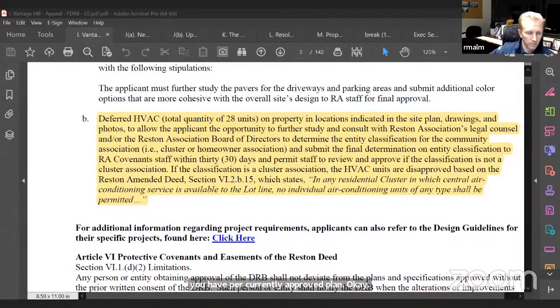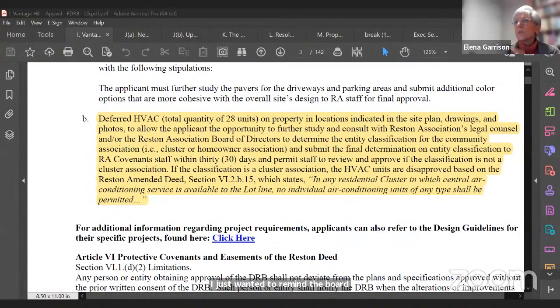This may be a good time to remind the board that this actually was an issue discussed at concept plan approval. The HVAC units were discussed way back then. And that's when we mirrored the driveways, we offset the garage doors, creating these landscape islands with room to put the HVAC units, with landscape screening for the purpose of treating them and screening them as we could in the alley. So I just want to remind the board, this was discussed during concept plan approval, however long ago that was.